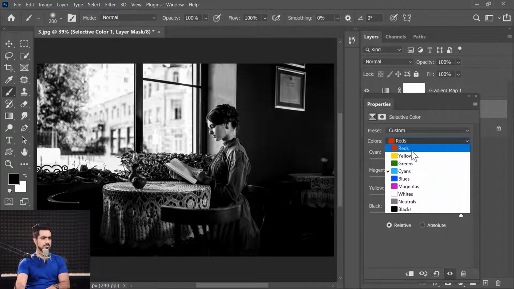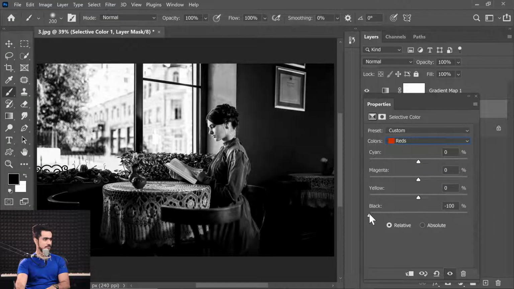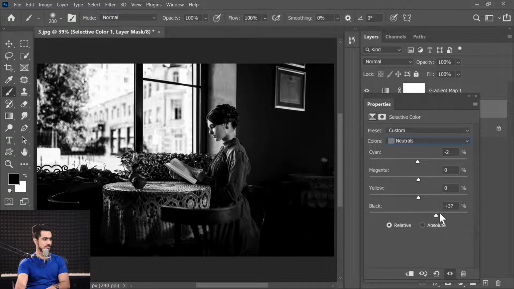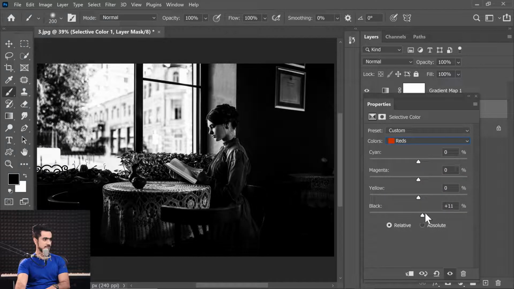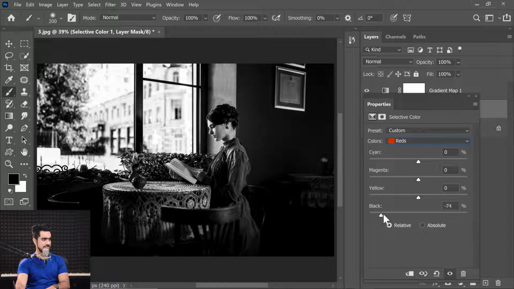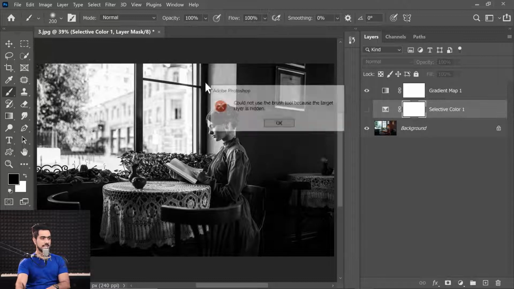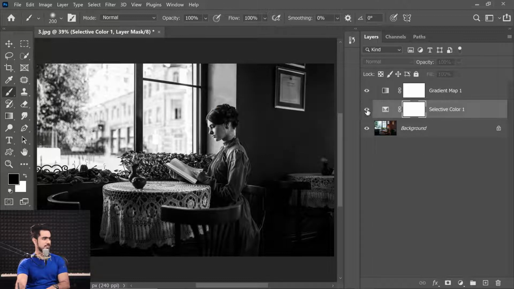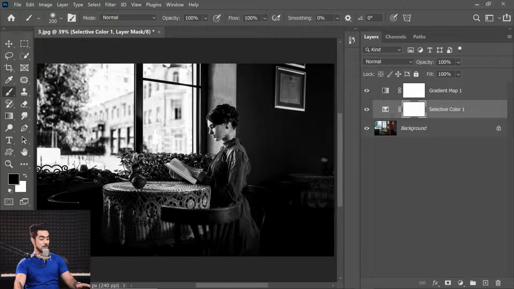Anyway, so this way you can really control different areas. Have a look. You can really control the light that's coming from the back by just moving on to the reds. I can go to neutrals, make it even darker, but you really can control the lights by going to reds. There's no light in there. If you take it to the left, there's light coming in from the back, which is pretty cool. So have a look. This is the before, just a regular black and white by gradient map. This is the after. You get a lot more control over which areas you want to light, which areas you want to darken, with how you want to modify or render each color.